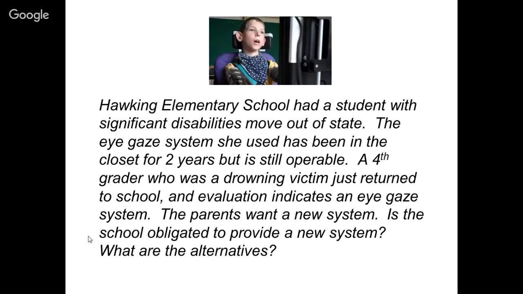And if you want to find the reuse program in your state, go back to the slide that talked about finding the loan program in your state. You can use that same website to do a search for reuse programs and see if there's one the school could buy, for pennies on the dollar, or might even be able to get for free.